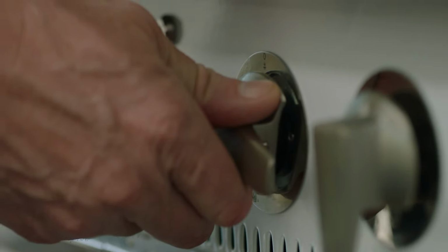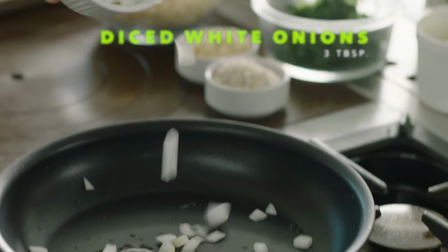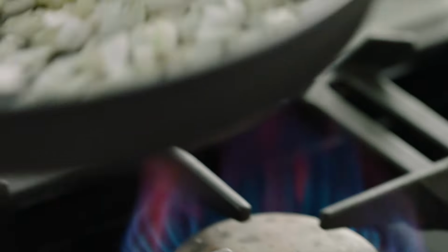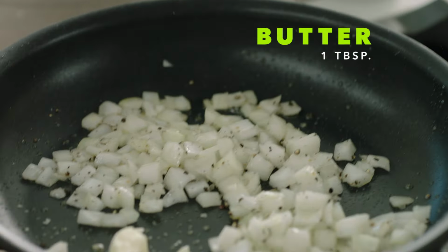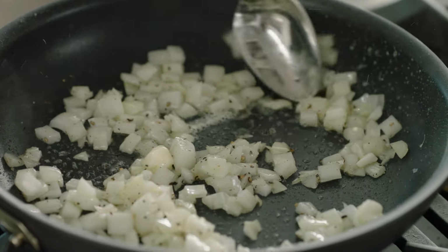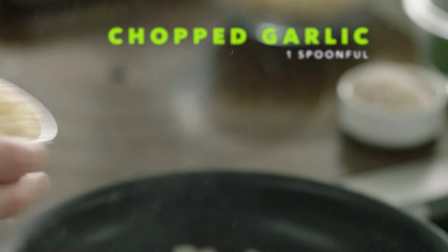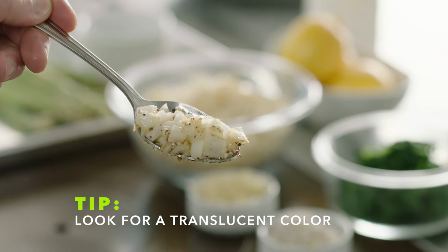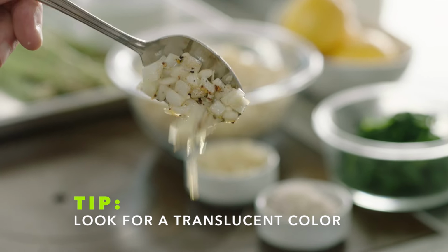Right, creamed corn. Teaspoon of olive oil, onions in, white onions. Super strong, really tasty, and great with the corn. Spread off the onions first. Touch of butter. I love starting off in olive oil and then a touch of butter, and that stops the butter from burning. More importantly, it starts to roast those onions off. A little touch of chopped garlic in. Now, once those onions have changed colour, you want them to go a little bit more translucent. Look, they just start to go a nicer sort of light caramelised texture.